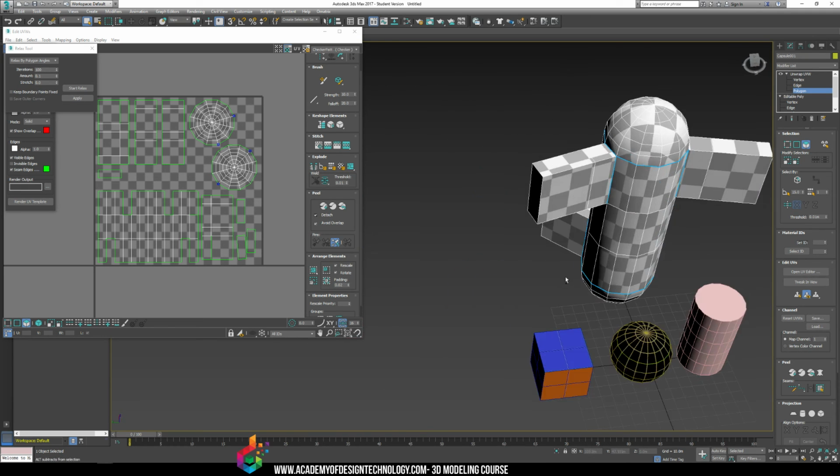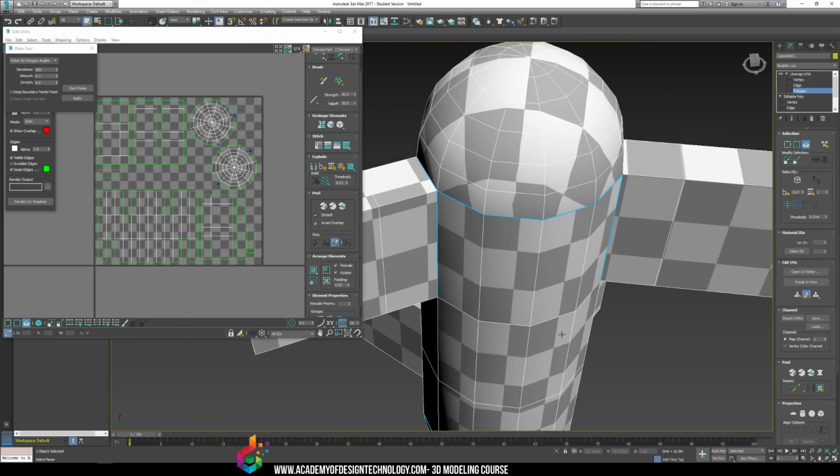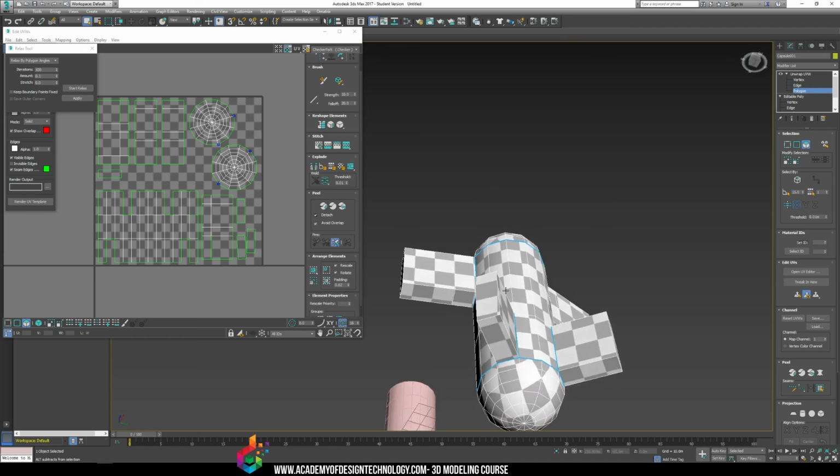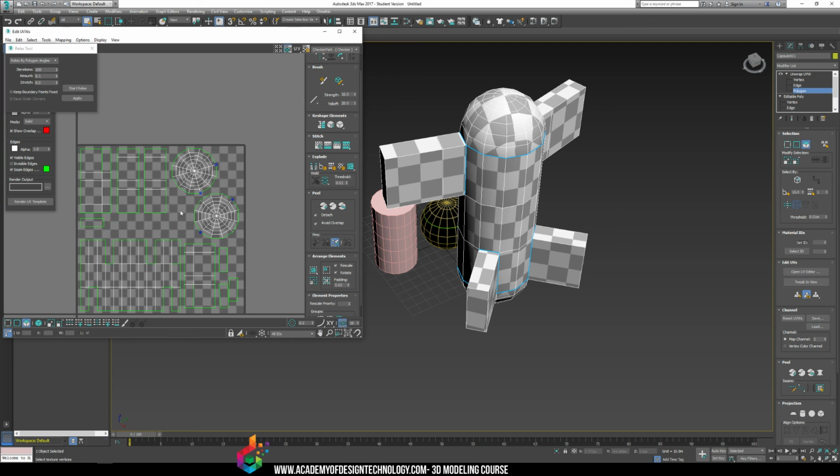So what I'd like you to do is make sure that you go through the box, go through the sphere, go through the cylinder, and then start making an odd shape, maybe a missile or a rocket or something like that, and try and cut it apart and try and use quick peel, and then try and use projection to clean up, and then make sure to play around with arrange elements, rescale elements, and pack normalize. And that might help out as well. So there's lots of little tricks and tips. Just start with those. We'll move on to the next step.